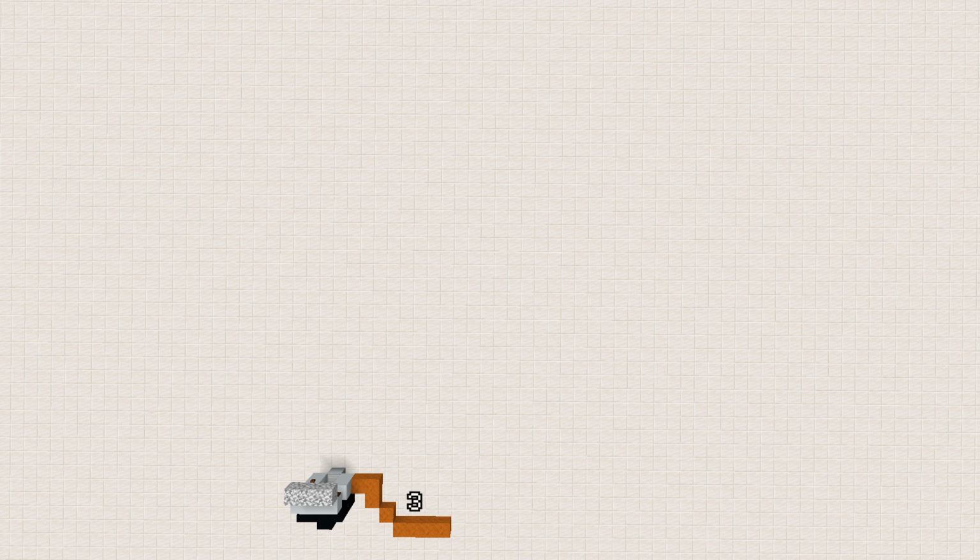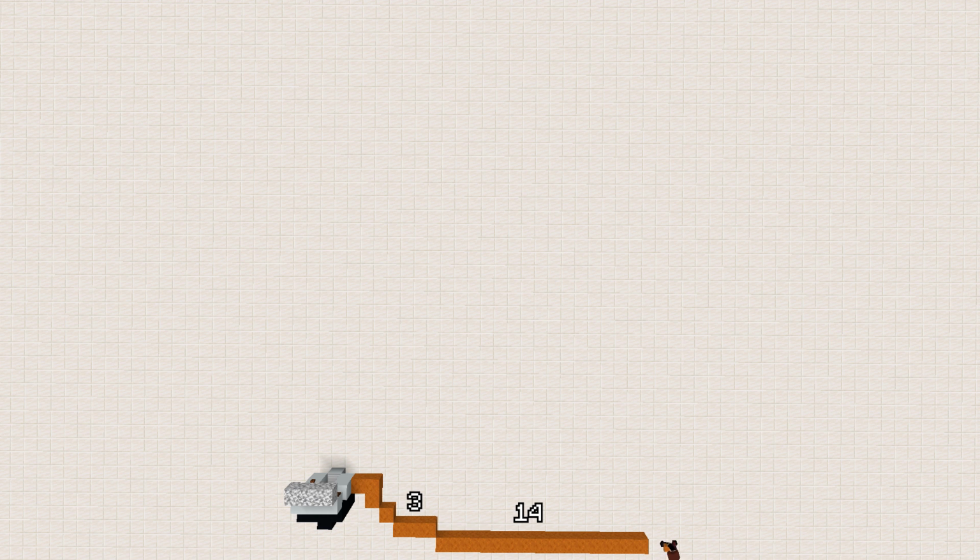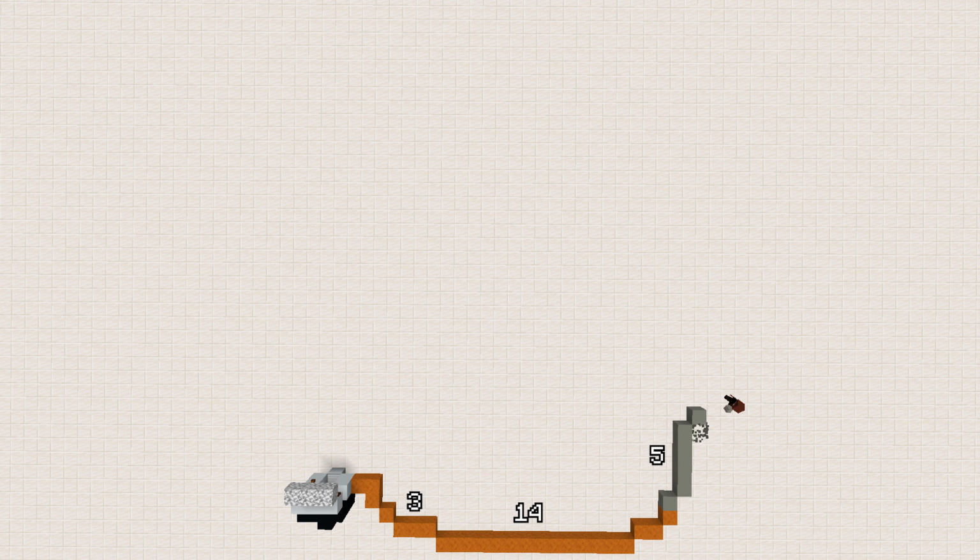Then we're going to be doing a row of 14. So 1, 2, 3, 4, 5, 6, 7, 8, 9, 10, 11, 12, 13, 14 like this. Then we're going to do a block of 2 right here and a 1 right here. And then we're going to put a block of light grey concrete next to it like that. Sticking with our light grey concrete, come out like this and go 1, 2, 3, 4, 5 like that. Then 1, 2, 3 like this.